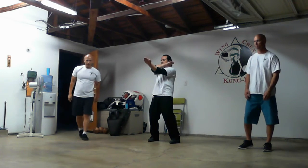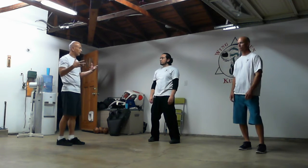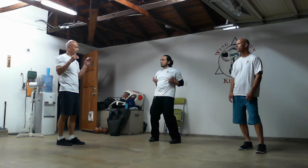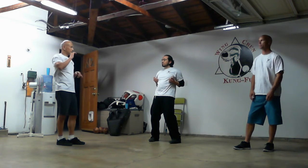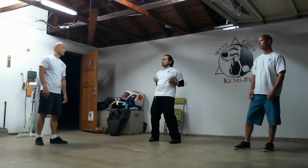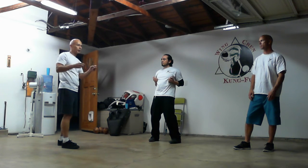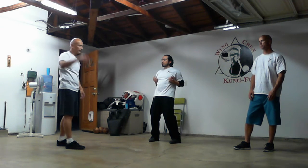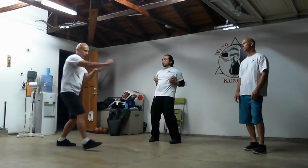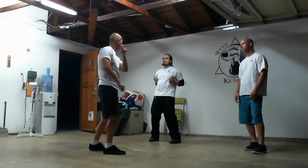A lot of people disagree with me, but that's okay. Every form needs to focus on something. To me, the double sword form focuses on the wrist. Knives are short, so they need to be very fast. That's why it's a climbing motion. Every time they demonstrate the 8-foot long pole against the double knives, the first thing you see is the guy will jab and the other guy will quickly climb up.